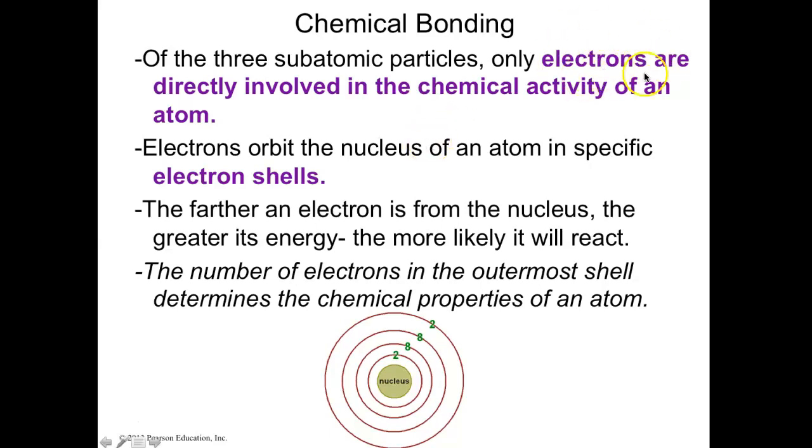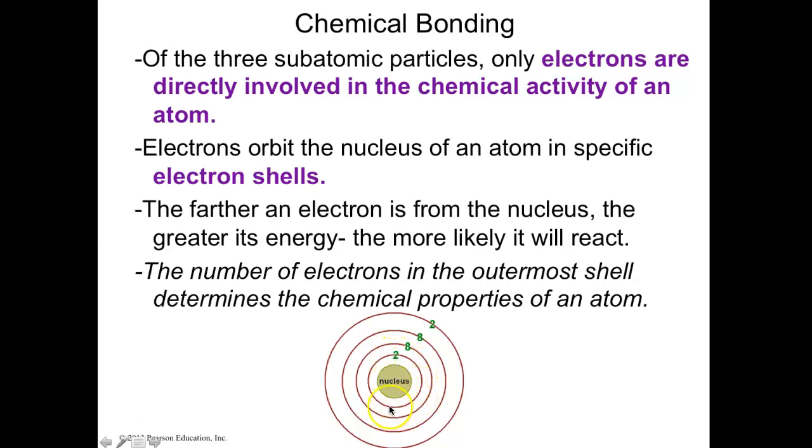And it's the number of electrons that dictates how atoms behave in chemical bonds, like what other atoms they bond with, what they do not bond with. So electrons orbit the nucleus of an atom in very specific electron shells. So these shells are the clouds. For simplicity's sake, we just look at the atom like this, right? Remember, it's more complicated than this.